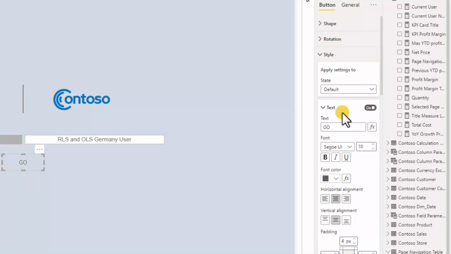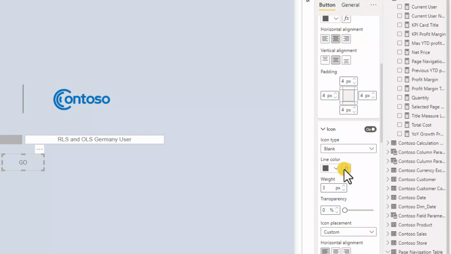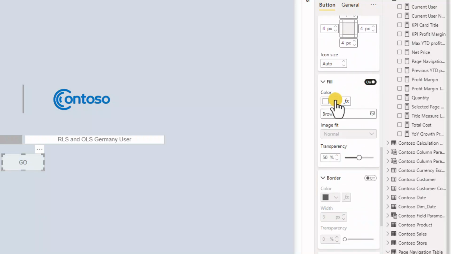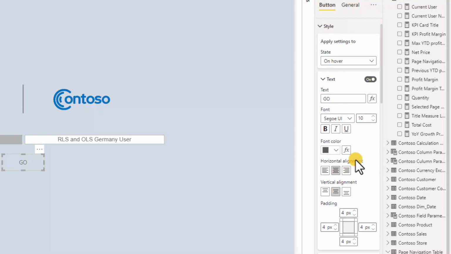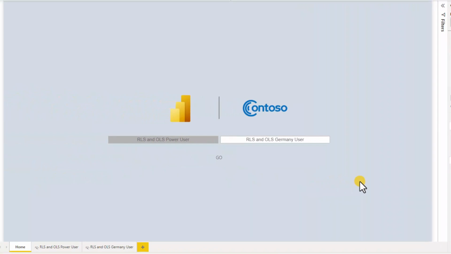Okay, and we can change this a little bit so that there is an effect when you hover over it. We could say that we add a fill color. No, not a fill color. We perhaps change the font. We make it bigger and we make it bold. Okay, that's fine. Nothing special.